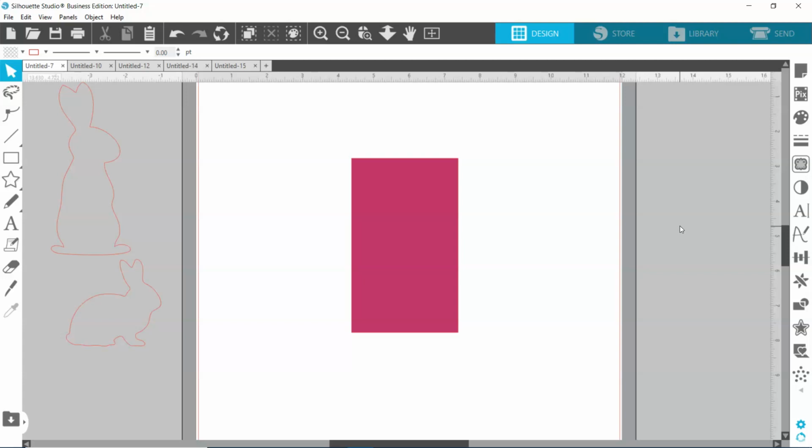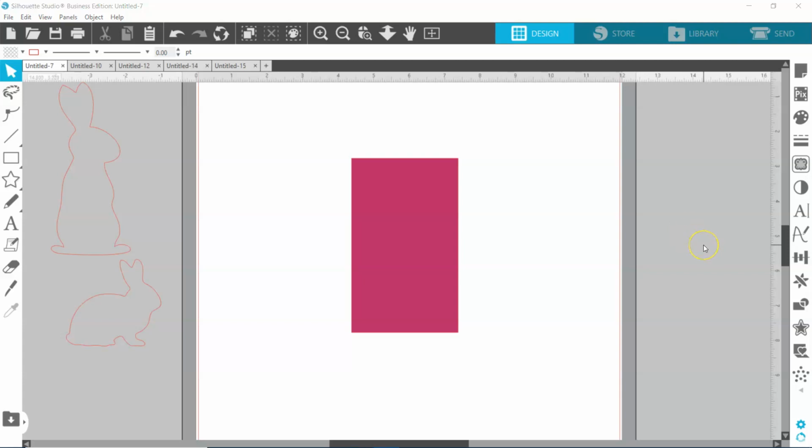Today I'm here in Silhouette Studio, and I wanted to talk about the subtract function, or the subtract tool, in Silhouette Studio. The subtract tool is part of the modify panel, and it's a wonderful tool to use for a lot of reasons. Basically, you can cut shapes or text out of other shapes, you can create knockout designs, and you can help eliminate the need for layering with your vinyl designs. Once you learn how to subtract, it will probably become one of the most frequently used tools in Silhouette Studio for you.